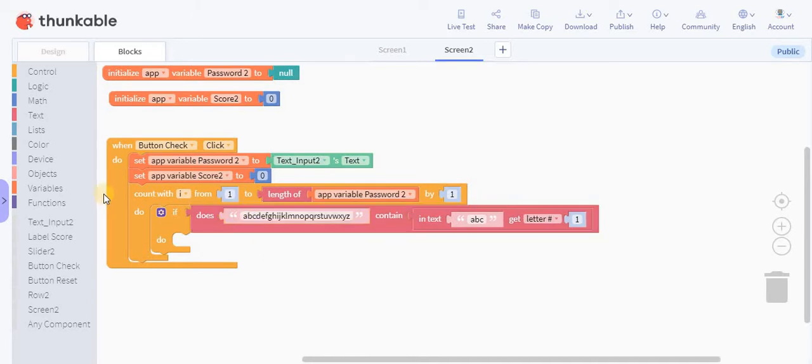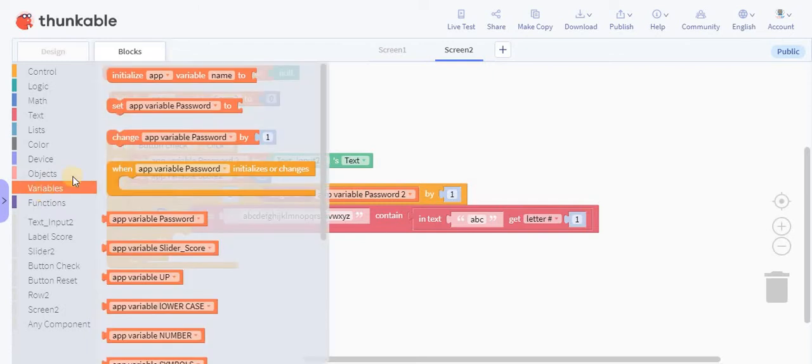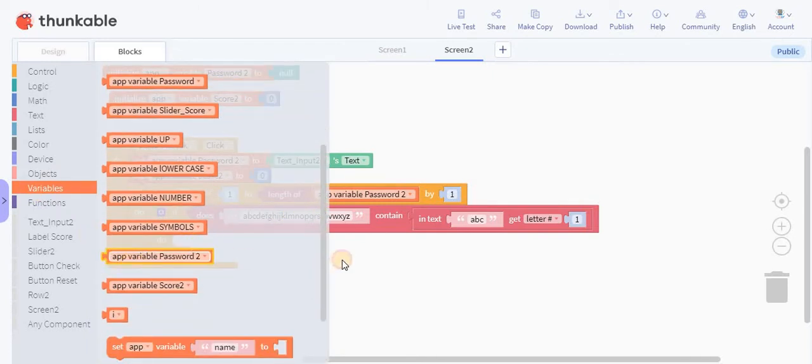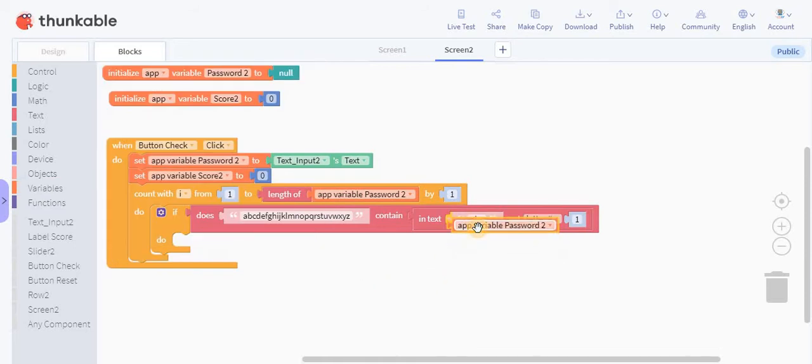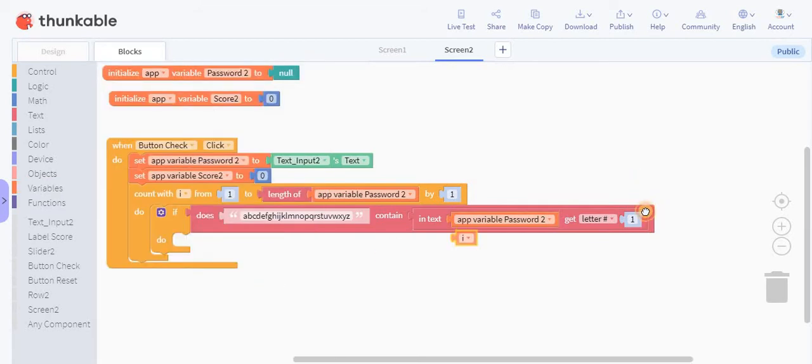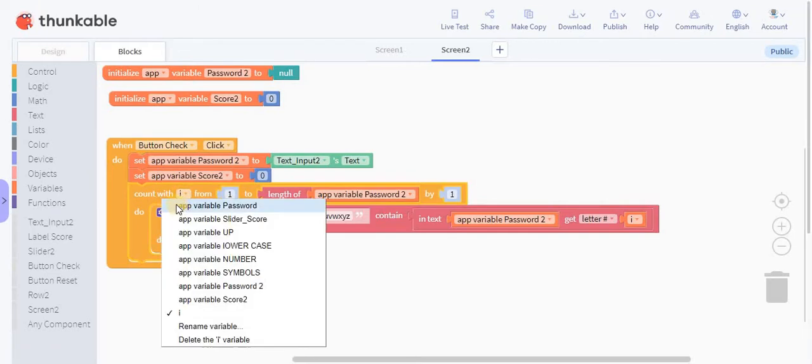Okay, now we need to go to variables and take this app variable password block and drop it here. Now one more time we need to go to variables and take this I block and drop it. Okay, we need to change this I to another name.